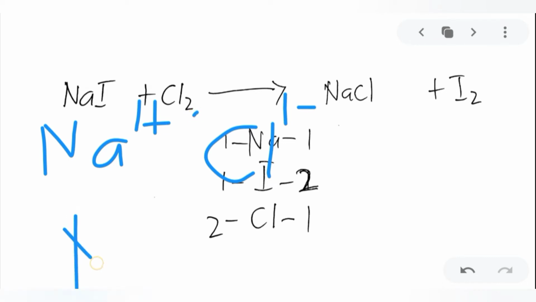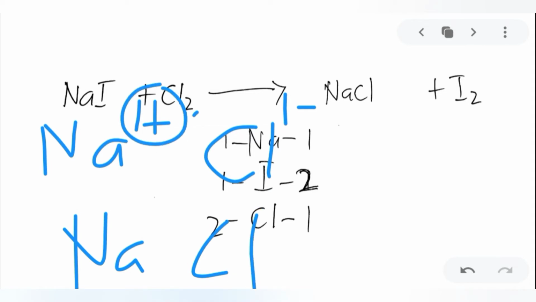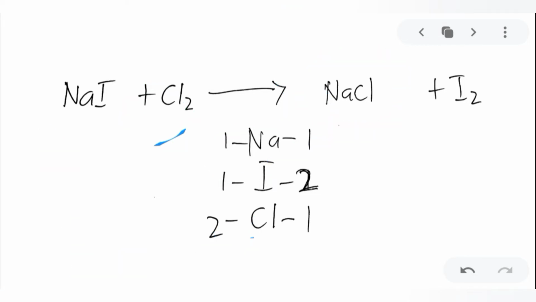So, they will interchange for sodium. This one will be the subscript of this one, and this one will be the subscript of that one, and it will become positive. And therefore, you will have sodium chloride here. When an anion replaces another anion, the anion that has been replaced will become a gas, unlike the other example, which is just a free metal. So, in this case, it will become a gas, and therefore we'll have a subscript of 2. In this case, we have here iodine gas.